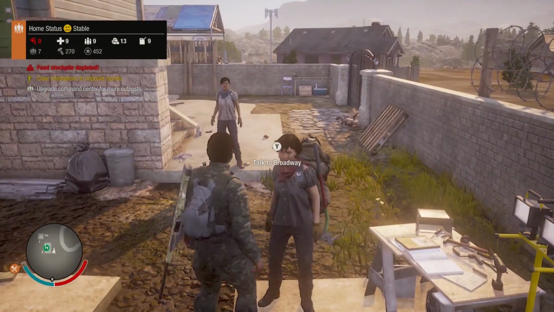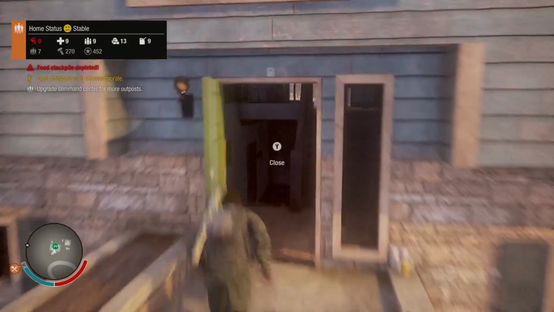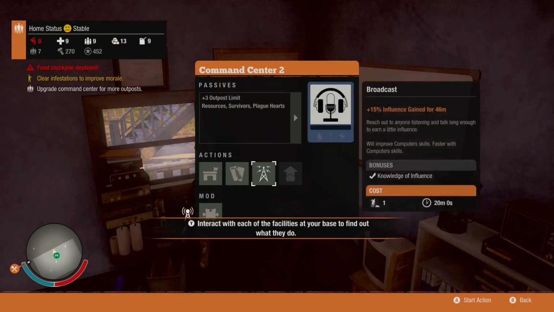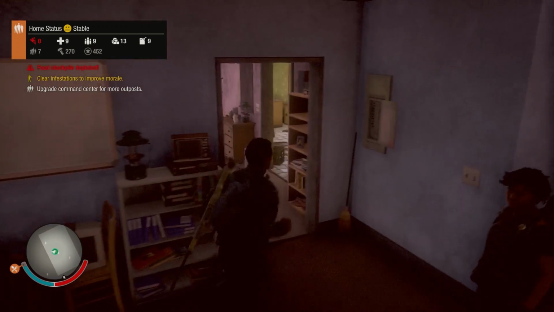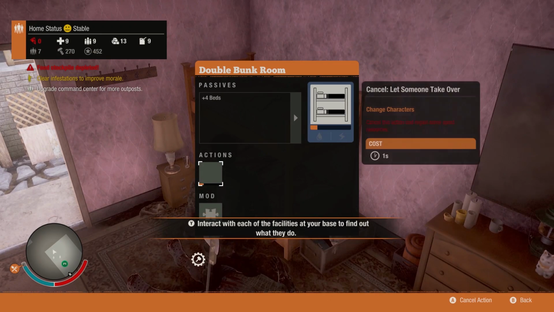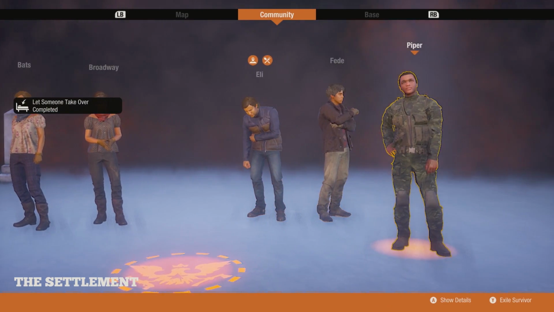It's gonna be a while, but what I was trying to do is upgrade my command center right here. To do an upgrade, it looks like I need knowledge of computer and power. Once the distill is done, I'll probably have power, but knowledge of computer, I don't know how to get that. Is that some kind of character skill? Let's see if I can trade out some character that has something like that.